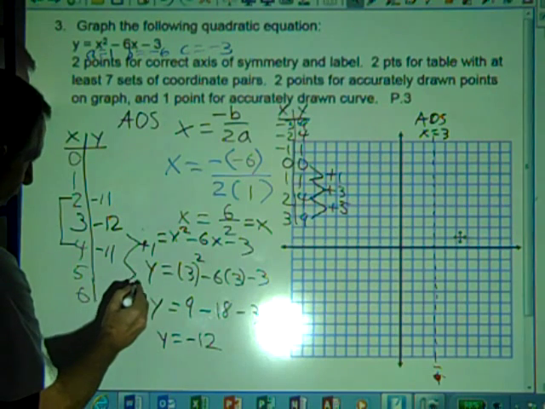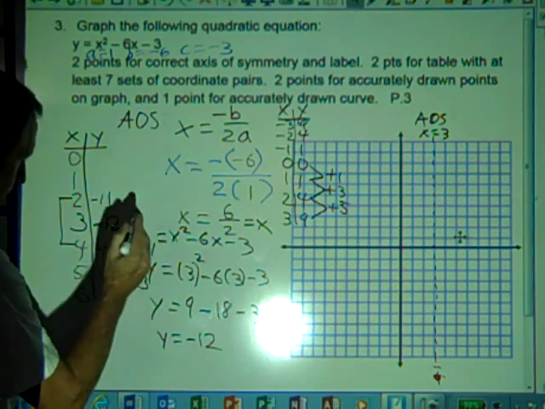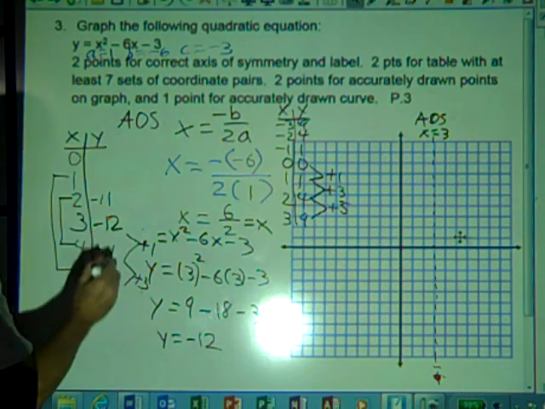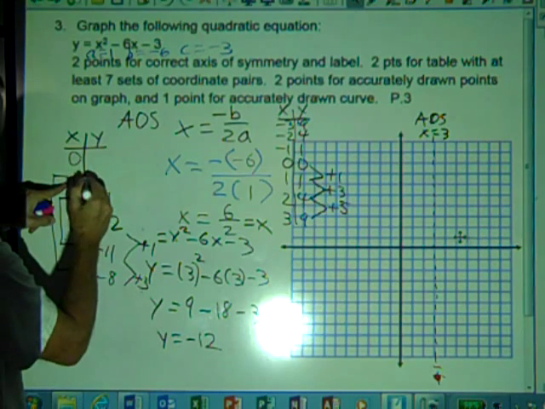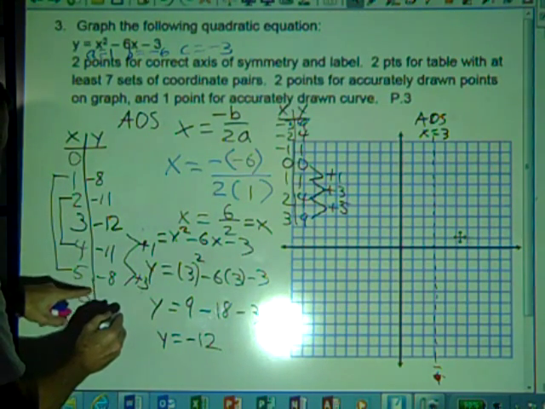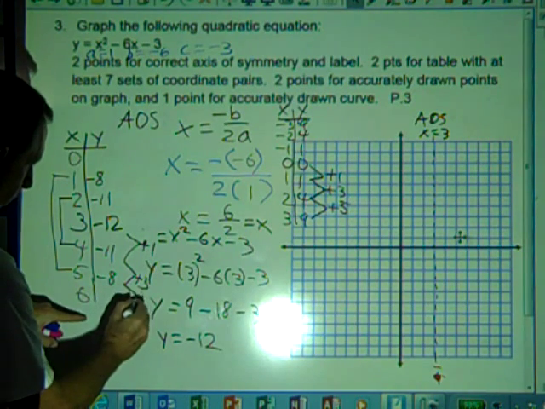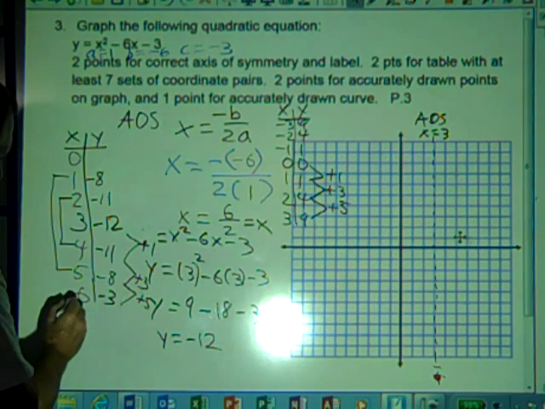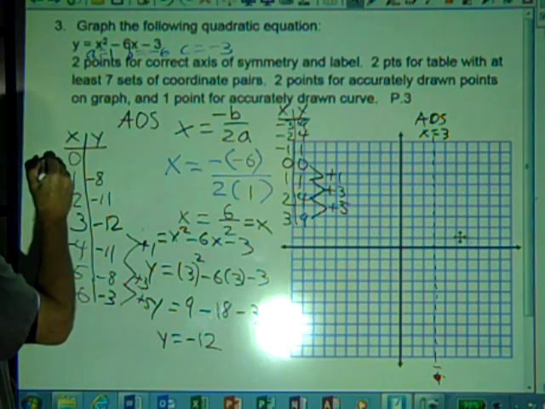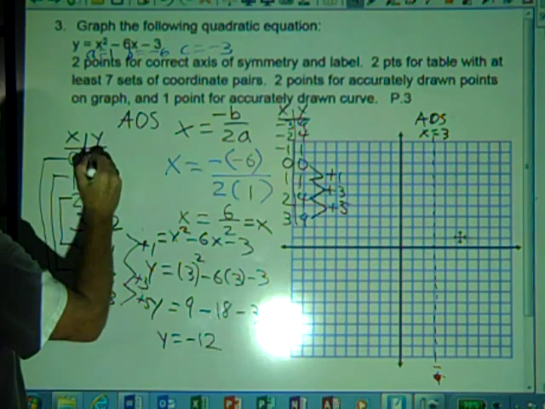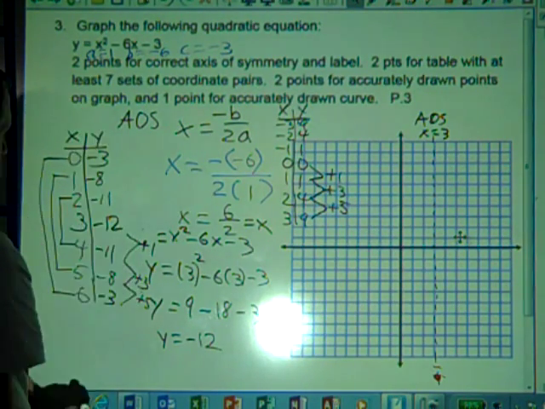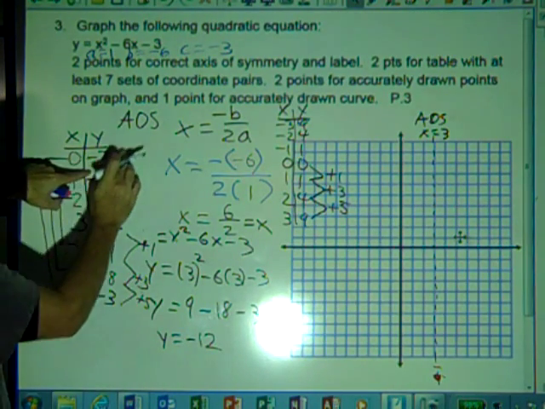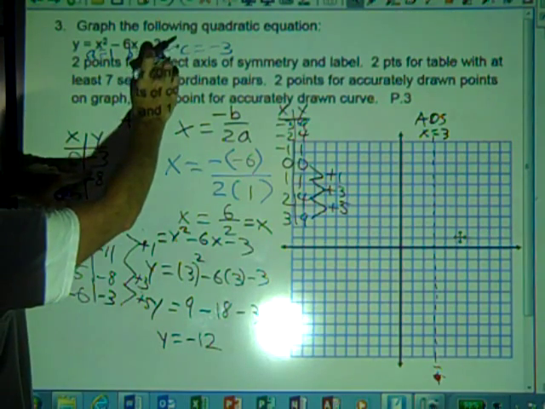Next, we have a step pattern of 3. Negative 11 plus 3 is negative 8. And then we come over to the other side, input of 1, also output of negative 8. And over here for an input of 6, we have a plus 5 in the step pattern. Negative 8 plus 5 is negative 3. And if we go over to x equals 0, we also have an output of negative 3. And we would expect to see negative 3 here as an output for 0 because our y-intercept is negative 3.